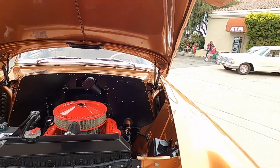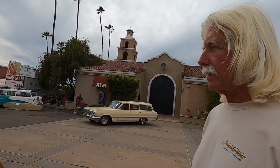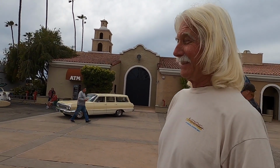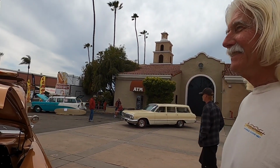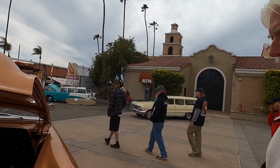Love it. Now you started 13 years ago, but how long did the actual full restoration take you? Nine years. I was working full time and had a lot of other things going on, so it wasn't every day, but yes, it took a while. But hey, you finished it. I finished it. Congratulations all on its own. Thank you. It looks good, and after nine years, you stuck to it, and it looks great.